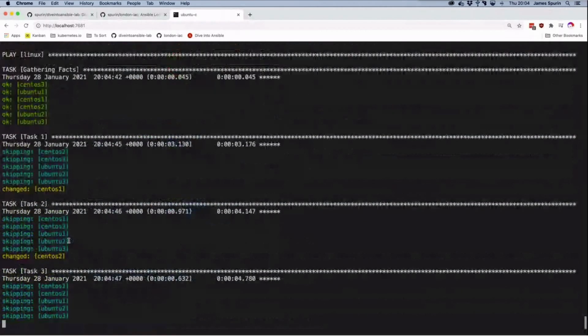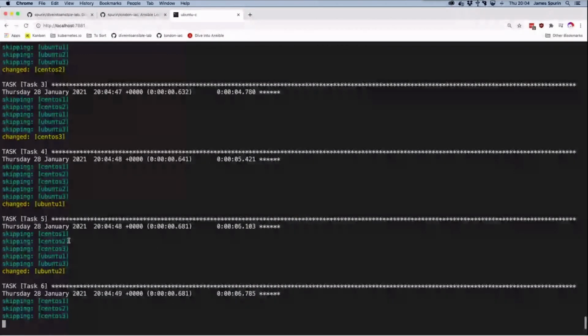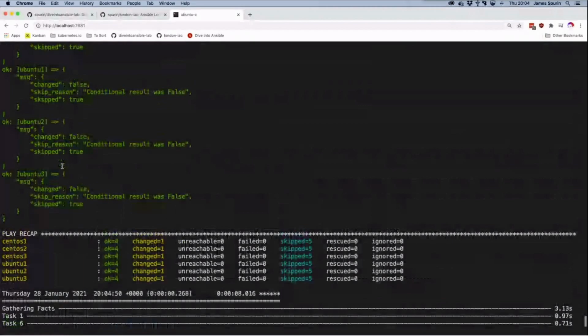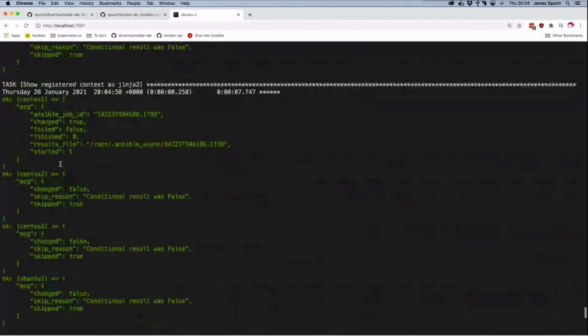And again, it will finish very, very quickly, but we've got a little bit more of the information we need, specifically this Ansible job ID. I only showed it for result 1, but you would have it for every result.